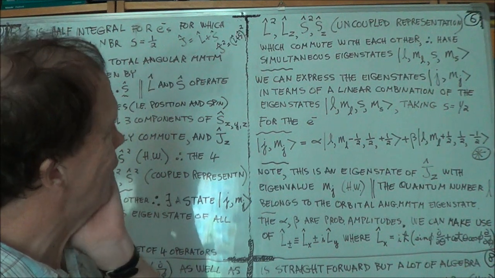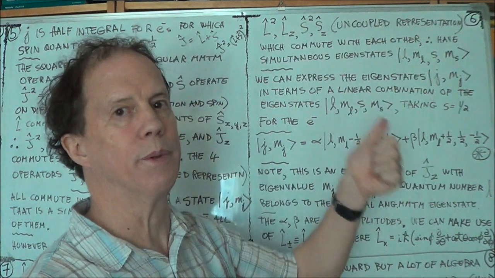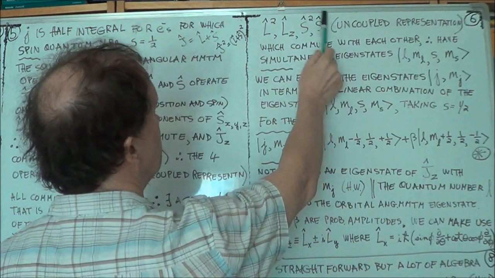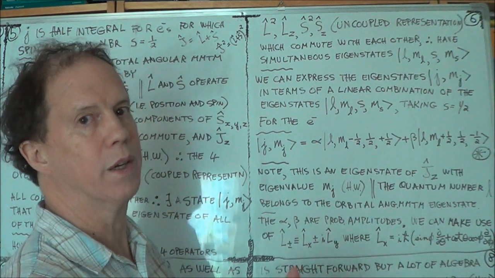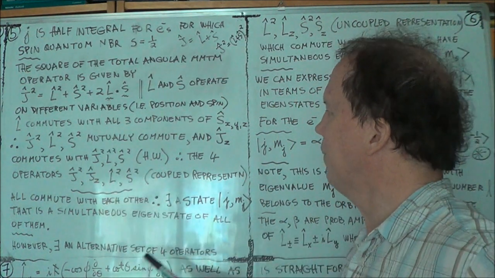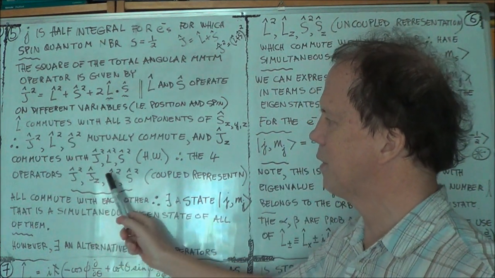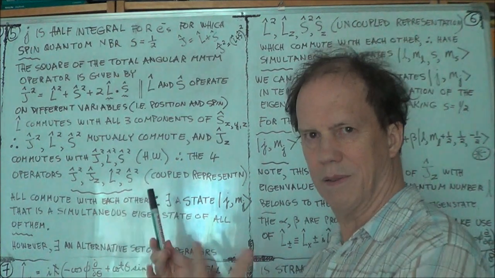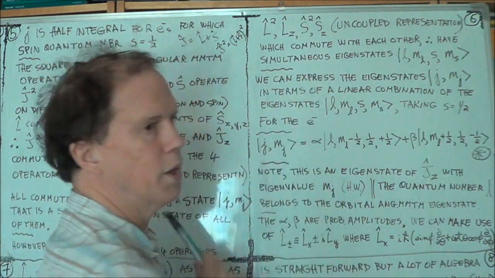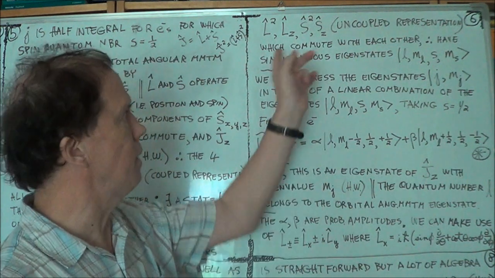Now, so we've got two representations, one coupled and the other uncoupled. Here's the uncoupled representation, the set of mutually commuting operators. And here we have another set. Okay? And this is the coupled representation. Coupled because these operators depend on each other. They're sort of linked in this sense. Whereas these, there's no equation, nothing equivalent to this amongst these. So in that sense, they're uncoupled.